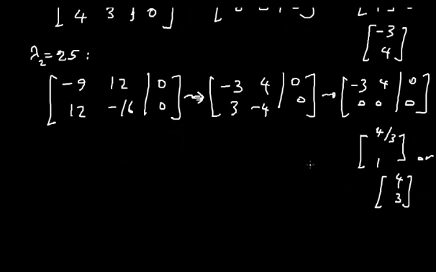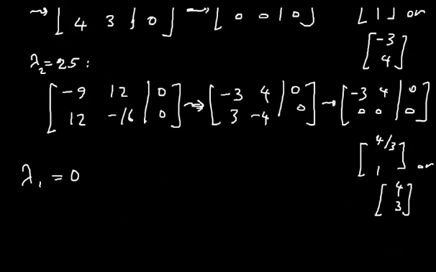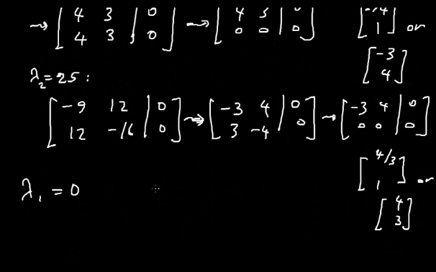Okay, but we have to rescale these still, so let's do that. Let's keep track of the eigenvalue. For eigenvalue lambda equals 0, we had minus 3, 4, and we want to rescale that. We have to multiply this by the reciprocal of its length. The length will be 3 squared plus 4 squared, that's 9 plus 16, which is 25, and the square root of that is 5. So the length of this vector is 5, so we want to rescale it by scaling down by 5. So we'll have minus 3 over 5 and 4 over 5.